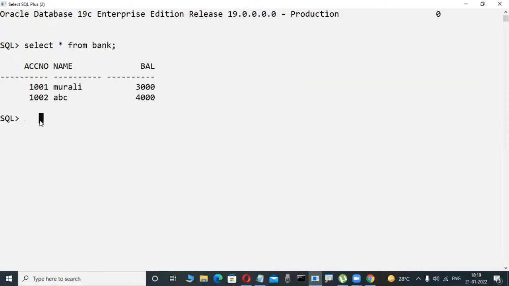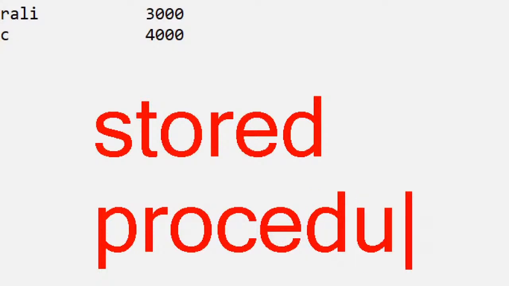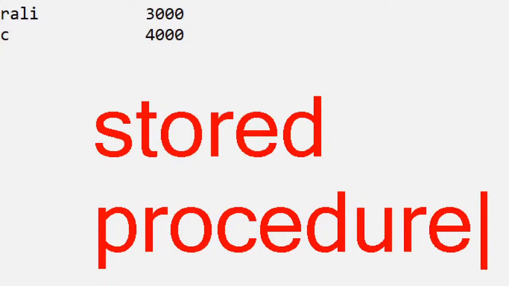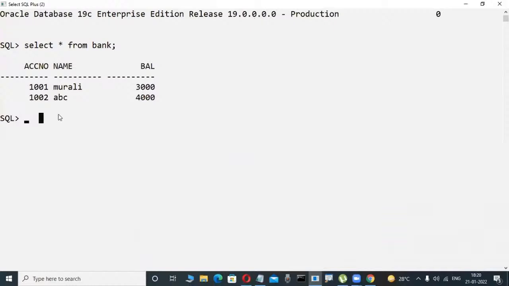Don't write it. Suppose stored procedures is a concept that is there actually in Java, .NET, Python, and in MySQL, SQL Server, these types of languages, and Oracle side also. In those stored procedures only, this type of logical conditions they are writing. That is in our course, PLSQL side.